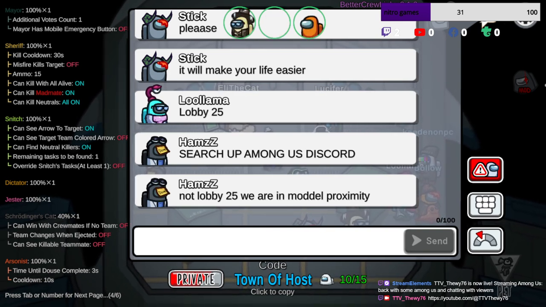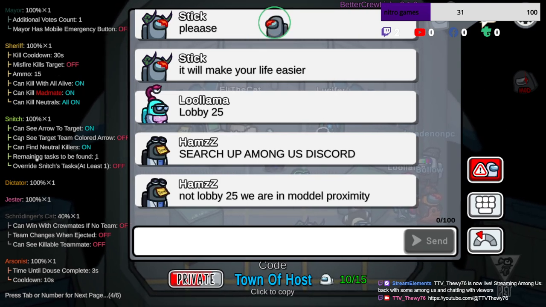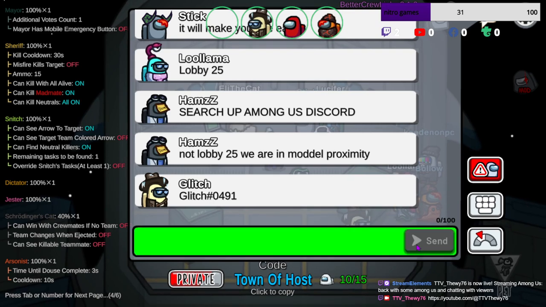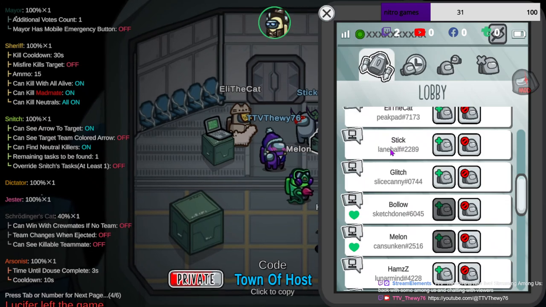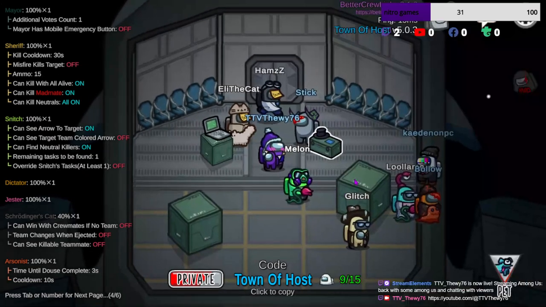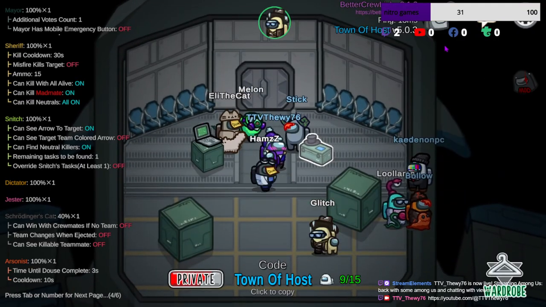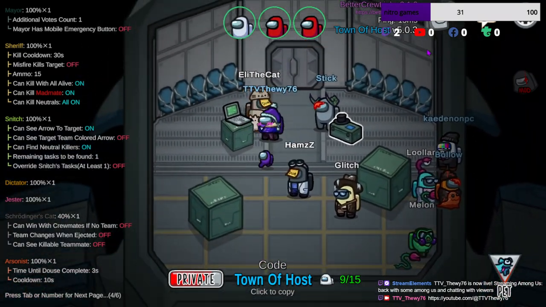This is a picture of the Among Us Discord. Wait, Eli, I have your Discord. Listen, everybody, just add me. My Discord is right there. Yeah, just invite me to the server. Well, I need, who's not in the voice chat? Voice chat, go to the right.